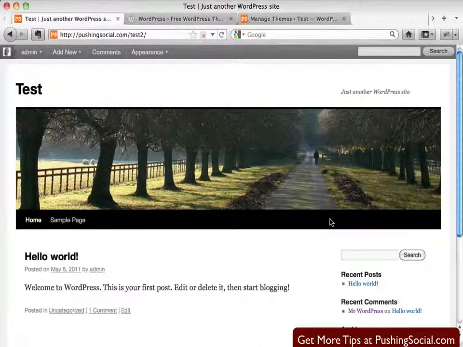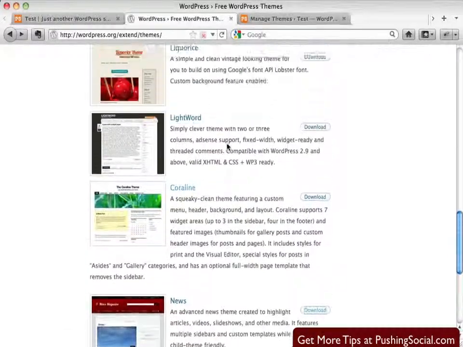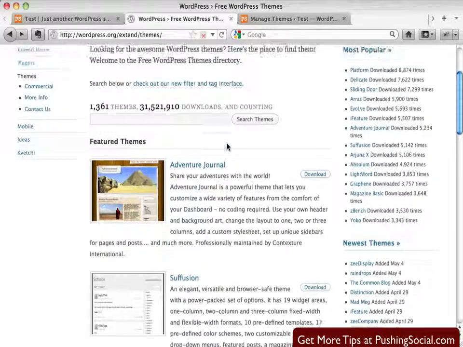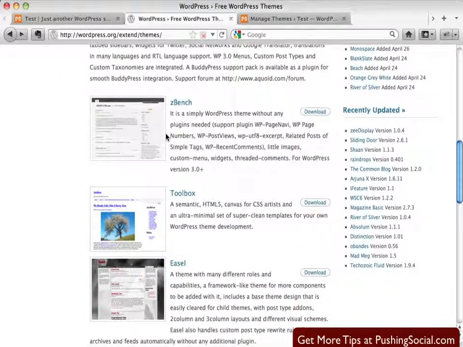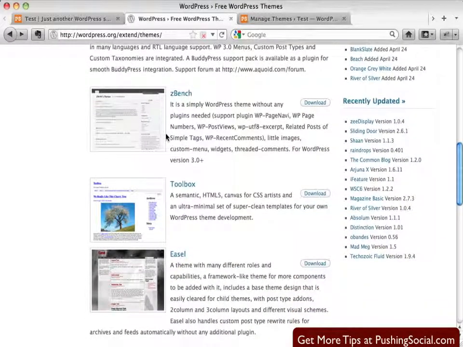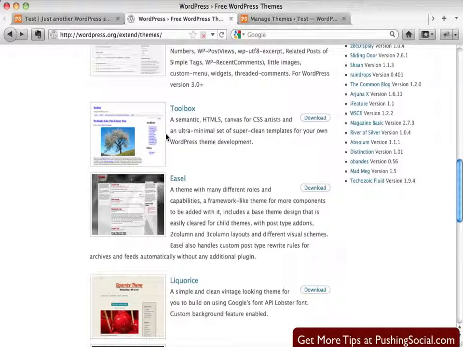So once you get FileZilla pulled down, or any other FTP software that you want to use, you want to head over to WordPress. I'm just using WordPress.org here because it has a ton of free themes that you can use for your blog. Now, I'm going to be perfectly straight with you and say that I am not a fan of using free themes because your blog tends to look like everybody else's. And I don't know what it is about free themes, but they tend to always look like they are free. So I always say drop a couple of bucks, get yourself a paid theme that you can customize to your particular blog, and it will definitely make it look a lot better.